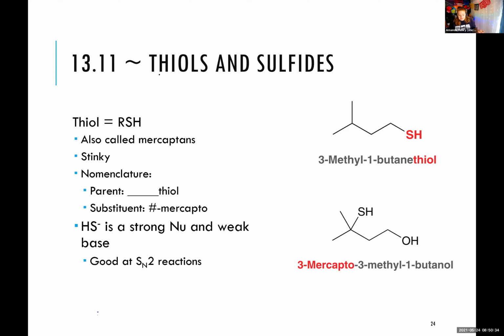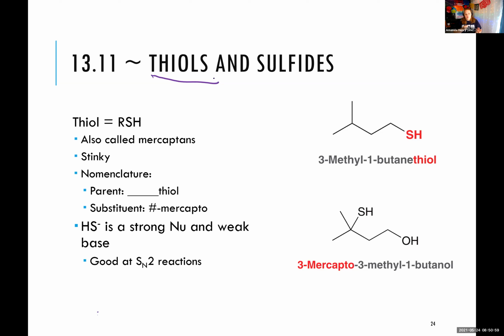All right, so we are starting with thiols. Well, let me take a step back for a sec. Sulfurs and oxygens are super similar. They're in the same column on the periodic table, so they both have 6 valence electrons. They both are going to form a -2 charge if it's just that atom or ion by itself. And so the way that they bond is very similar.